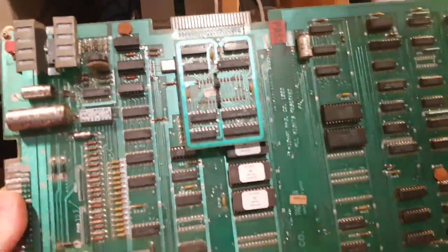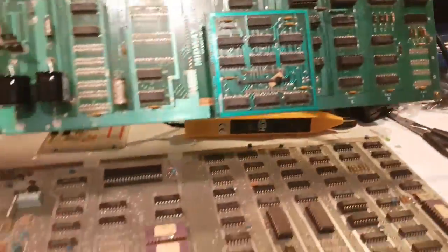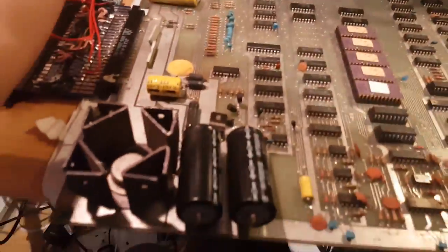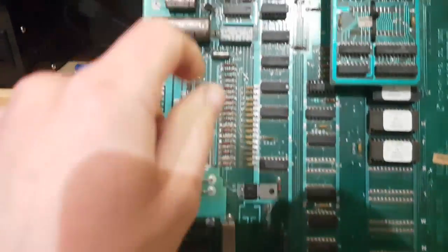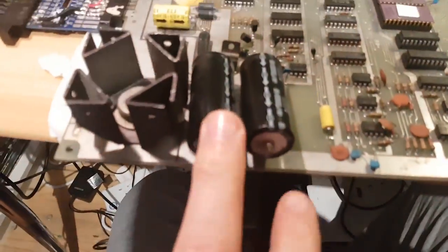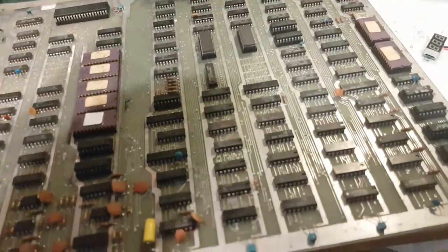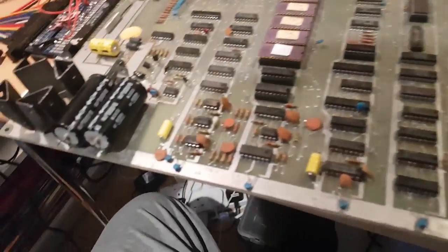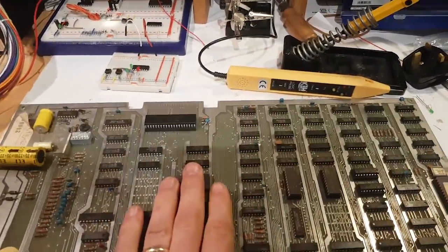The Z80, the CPU, is under here. We just got this little subboard, and then the EEPROMs, there's no EEPROMs here, but it's very similar. You got that connector, the power regulation is again similar. You got an IC here, this one is under a huge heat sink. You got all these regulators and caps. They're more or less in the same place, so very, very similar architecture, which makes troubleshooting them a bit easier, or at least it should. Anyway, this one isn't working, I'm told.